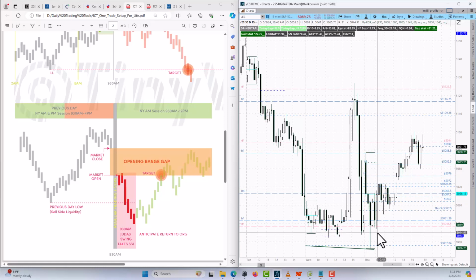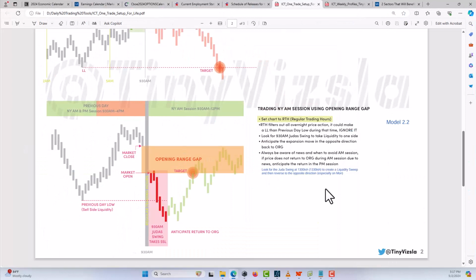So now it gives us a new model. We will say that if there is a gap and it runs to fill the gap in the morning, then watch for the reversal to happen around 12:30, exactly, you see, around 11. Yeah, we should put that into the note right here. So look for the Euro swing, to create a liquidity sweep.